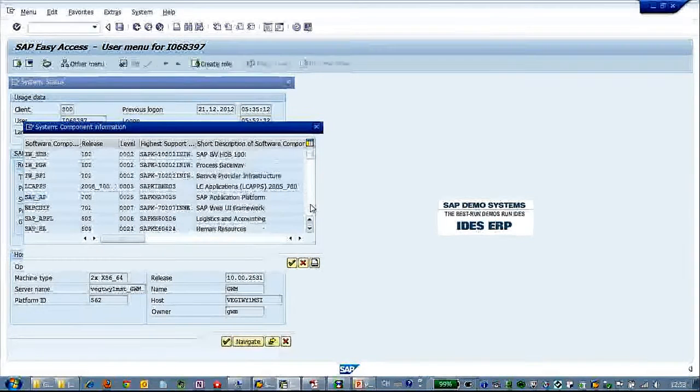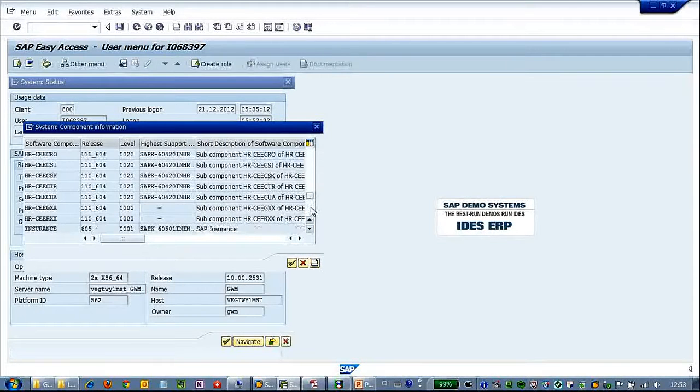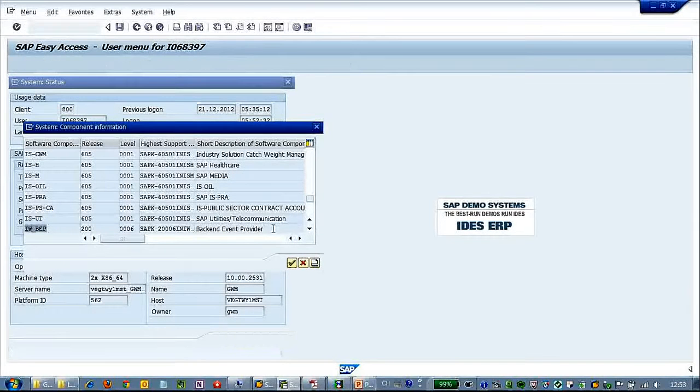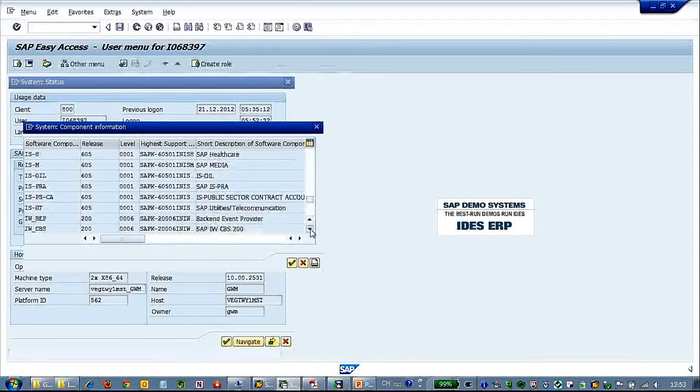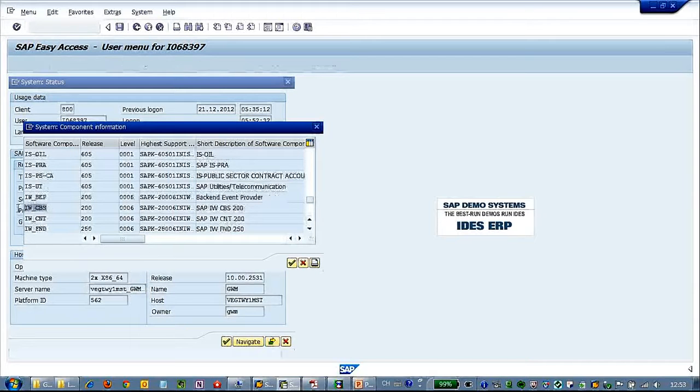The gateway core and, let me see, let's scroll down. IWBEP, yeah. These are two mandatory components. Several optional components such as the content, etc.